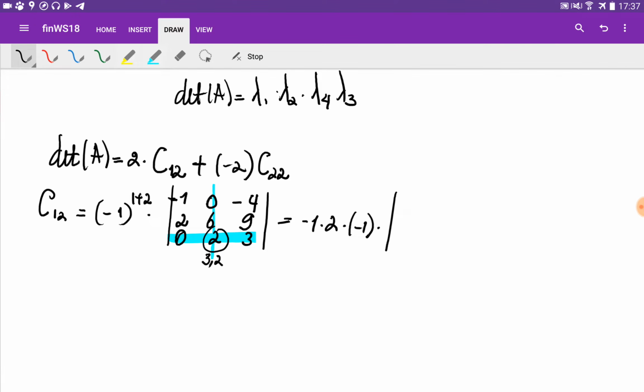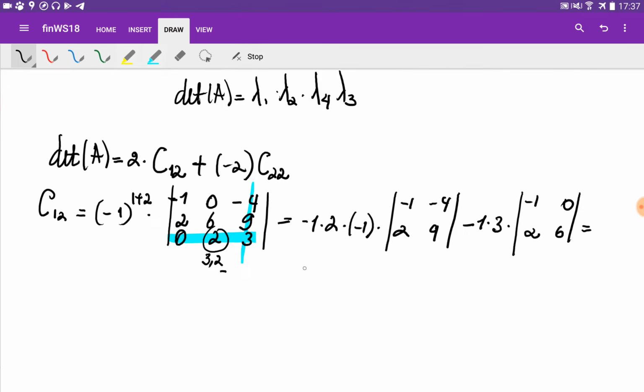That is going to be minus 1, minus 4, 2, and 9. Minus 1 multiplied by the 3, where the position of the 3 is 3 and 3. It means that we just need to multiply this by the determinant of the matrix obtained by eliminating the row and the column where the 3 is located. So basically we eliminate this column, and what we obtain is minus 1, 0, 2, 6.